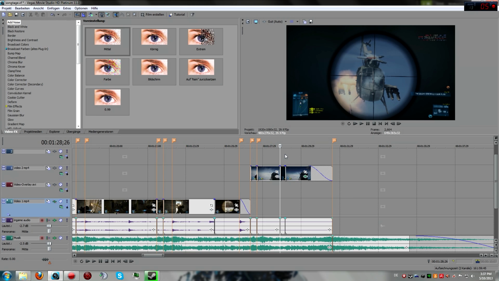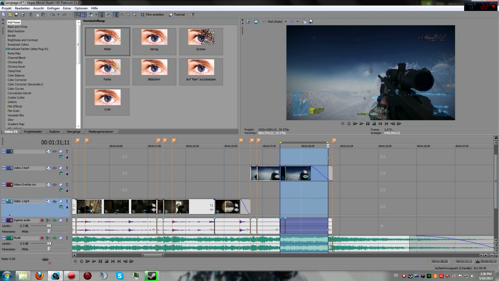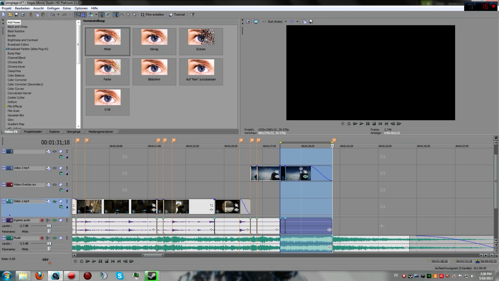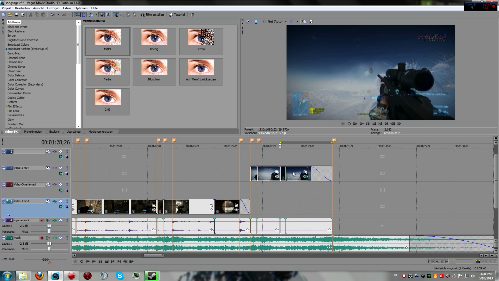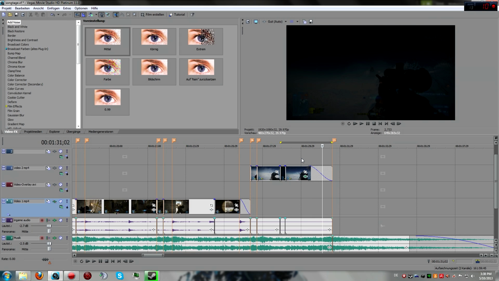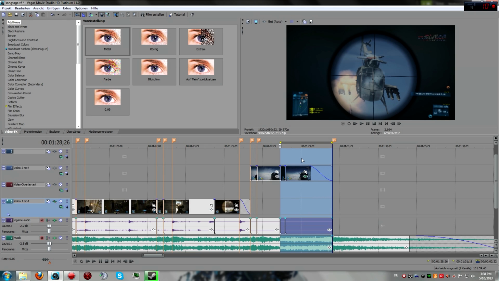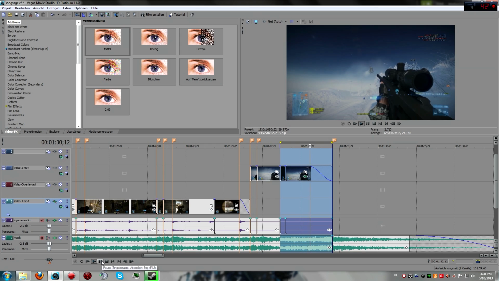So if you want to watch the Twixtor, it kind of takes a while, so you have to mark the area with the Twixtor, which is this clip right here. Then you hold down Shift and press B, like Bravo, and it'll pre-render it. You can see this takes a little while, but like this, you can actually see the Twixtor without any lag. My program actually lags quite a bit, even though my CPU is overclocked to 4 GHz. But now you can see right here, really slow motion.